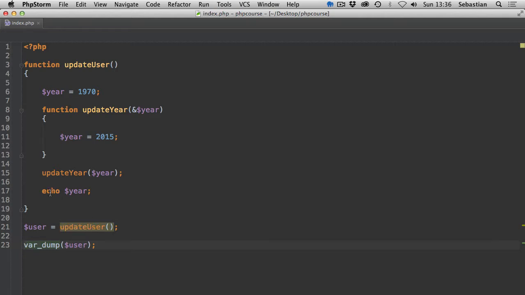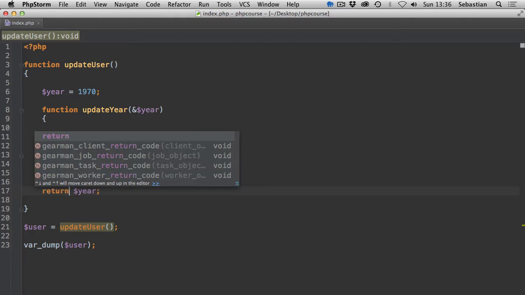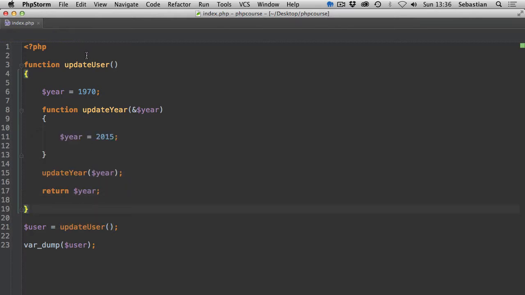This is why returning is so much better, because if we return a value from within the function, as you can see now the highlight's gone, we are now associating the returned value with the variable. And now we don't have to print it in the browser at all. We can pass it on to the database, save it to a file, send it by email. We can do anything we want.